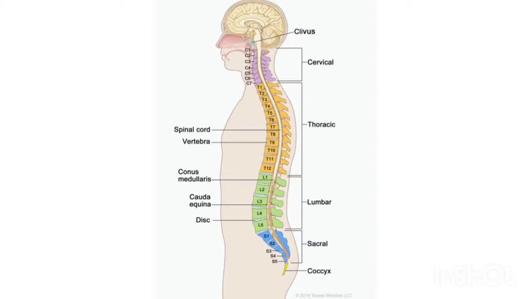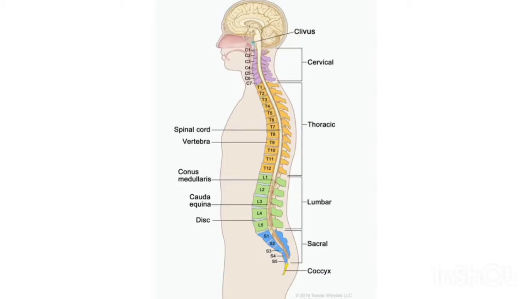So here are some parts: cauda equina, conus medullaris, then the disc, which is between the small vertebrae. Okay, so this is between the small vertebrae. Then it will start from the brain. This backbone will start from the brain, right? So the starting point is the cephalic end. Okay?